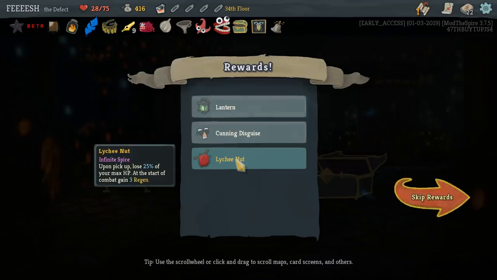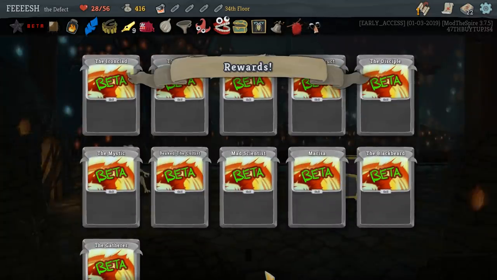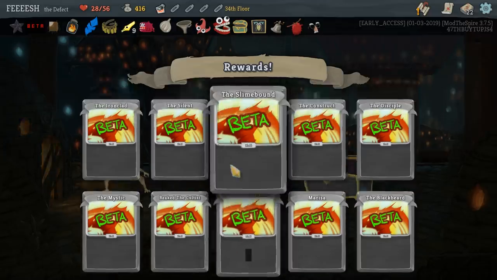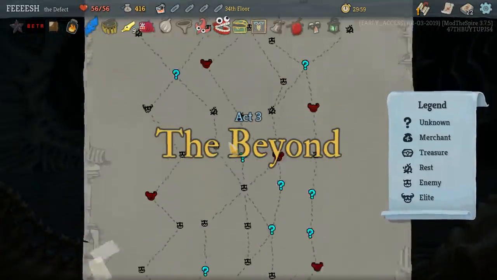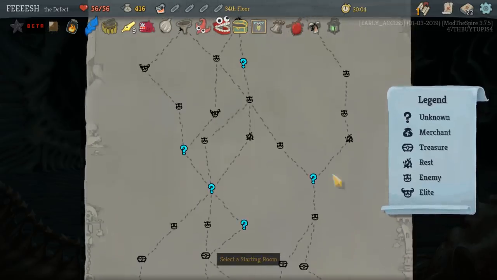Upon pickup, lose 25% of your max HP. At the start of combat, gain 3 regen. Sure. Cunning Disguise. Choose another character. On future card reward screens, you have one additional card to choose from. That'll be from that character. Okay. I'm not sure which one of these characters would be good. Let's go Ironclad for powers and Lantern. So that probably wasn't worth it. I don't know about Marissa. I'm just going to go Ironclad because I know he's got some mad powers that I can rely on.